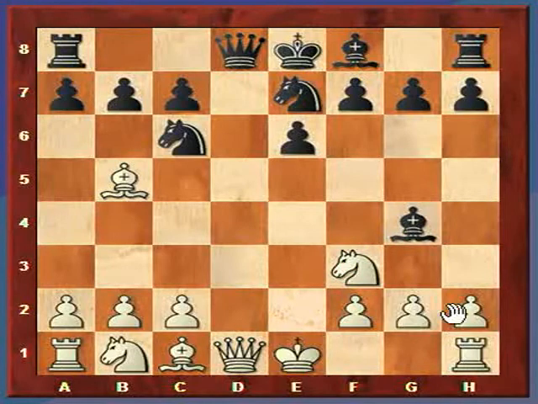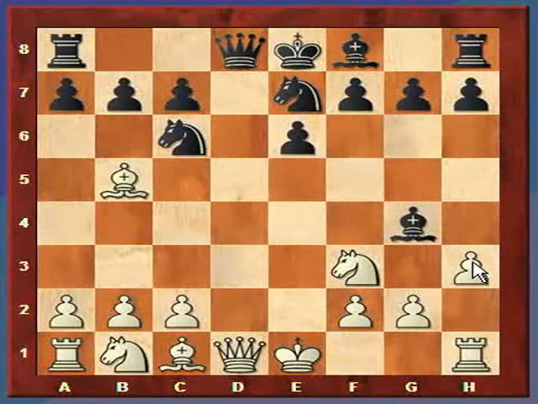Another way is to hit it with a pawn. They're sometimes called pawn pokes. You say, hey, I'm going to move this pawn up and attack it. So now the knight, or this bishop, has to decide what to do. Am I going to capture? Am I going to move away? So this bishop could capture, then we just recapture with our queen.